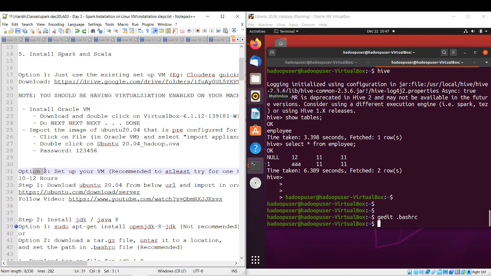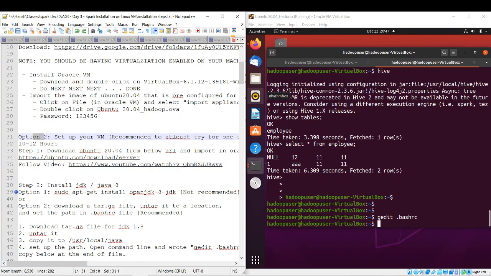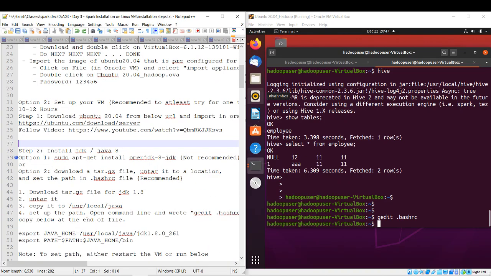Then we said that in option 2, is it necessary that I download this Ubuntu 20.04 or can I install any Linux? Any Linux. Can I also do it on a Windows machine? The answer is yes, but the steps will be very different. But none of the servers are actually installed on a Windows machine, unless it is just for some fun purpose, not in use. So every time it will be on a Linux machine only.